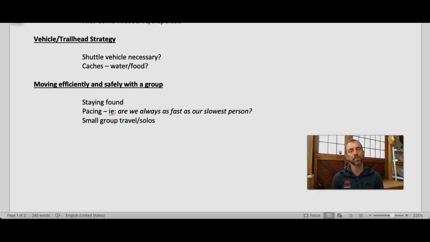So start off with a moderate pace, and then we can always increase the pace from there as people get comfortable and packs get lighter. When it comes to people that really want to charge and they're not feeling like they're particularly challenged, maybe they take a bit more in their packs, maybe they take on a little bit more leadership or route finding, those sorts of things. And sometimes we can really try and stack the odds in the favor of the person who's going slower. Like, hey, we're going to challenge you by moving at this pace, especially on days where there's not a lot of elevation gain or loss, that sort of thing.